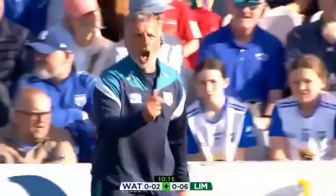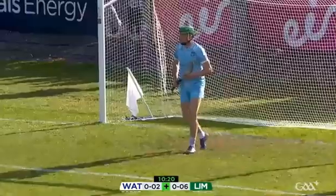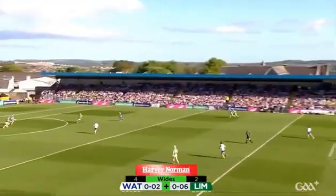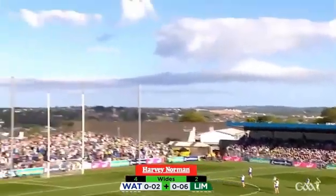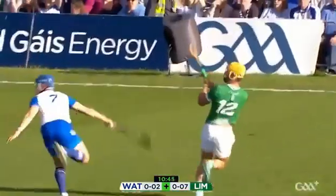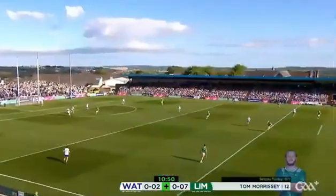Well, you could see what they were trying to do. Third wide from Waterford as Peter Queally just tries to get a message in. Started so quickly here against Clare. We're 10-3 up at the end of the first quarter. It's been a different story so far. That's Tom Morrissey out of the sky and over the bar. That now means 3 of Limerick's starting forward line have scored. And like, Tom Morrissey's a big man, Mike, but he doesn't need a second invitation to strike. He'll do that all day long.